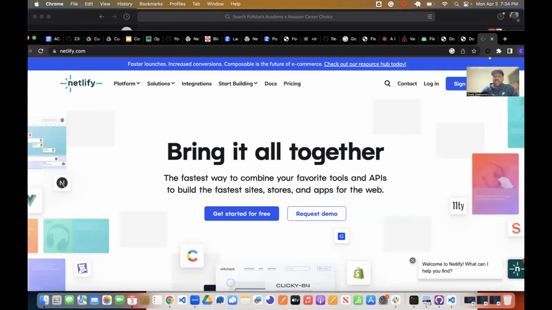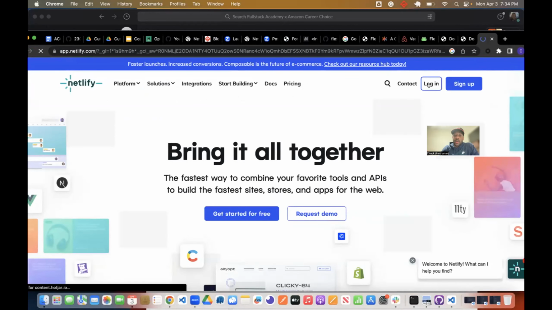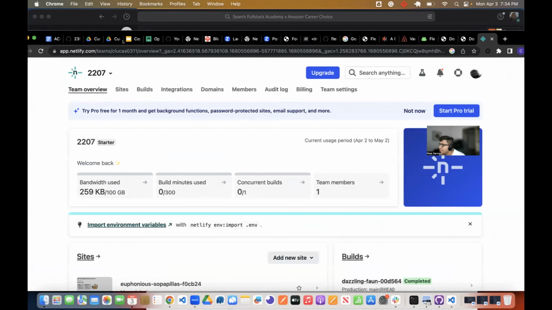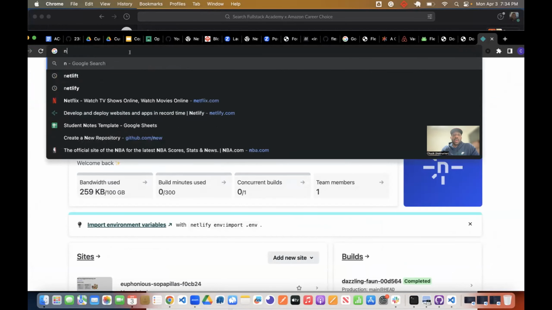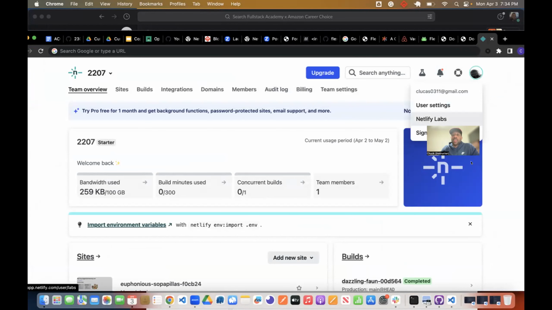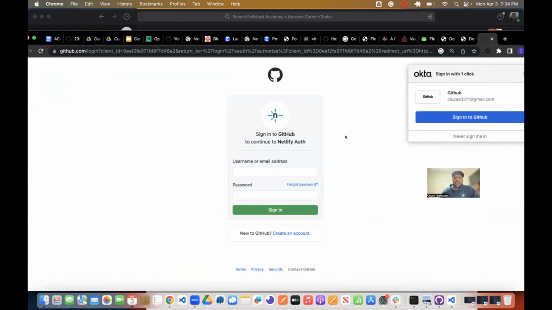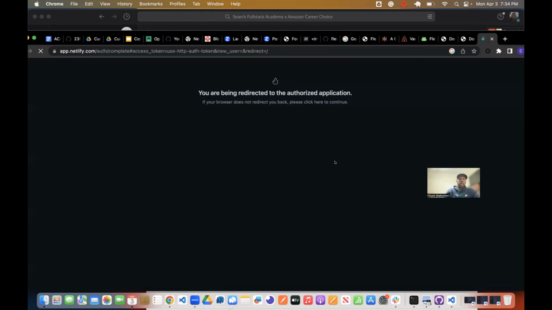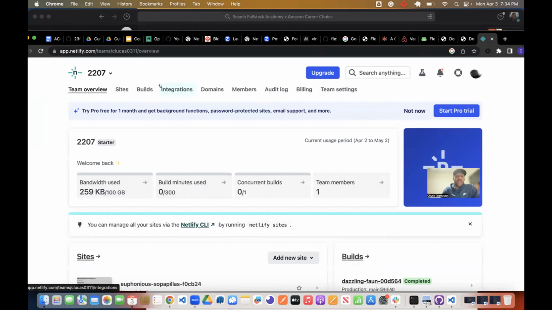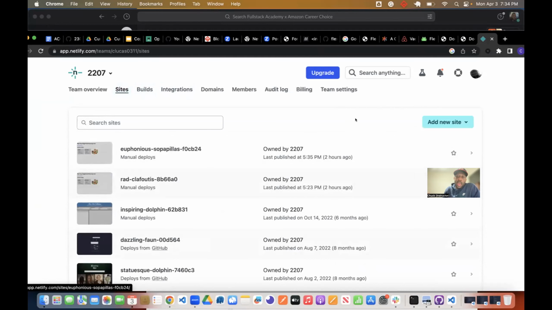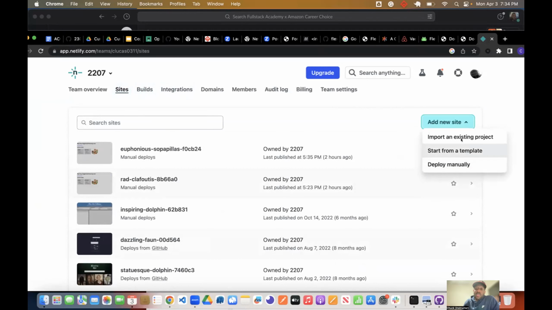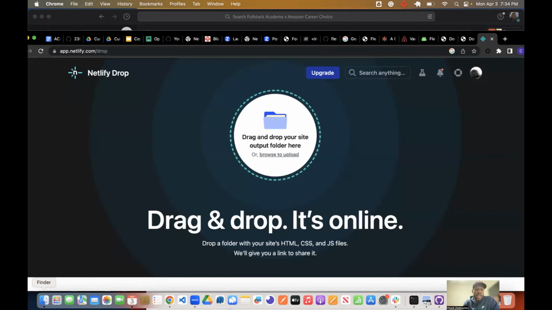All right. So you sign in through your GitHub. So that's Netlify. It's going to do auto for me, but you log in through GitHub, right? So then after you do that, you're going to go to sites, right? And then you're going to go to add a new site. And then you can import it through GitHub. I just don't like things going on through my account. So I just deploy manually.